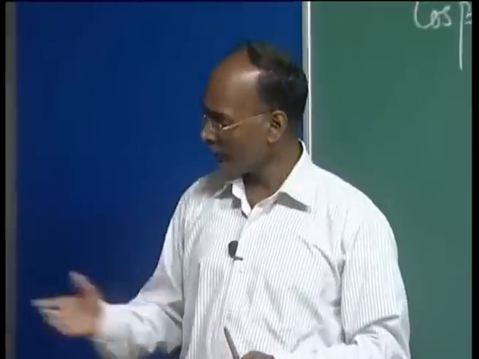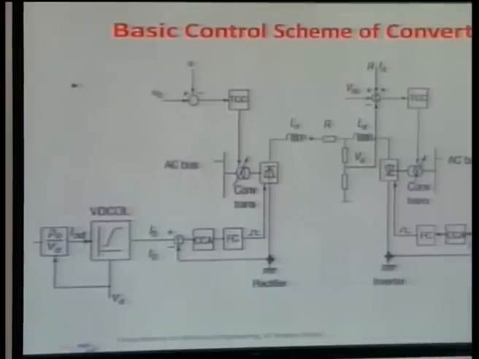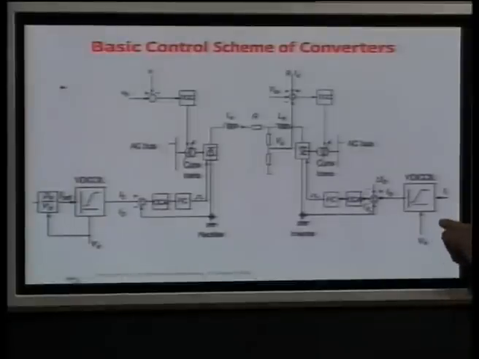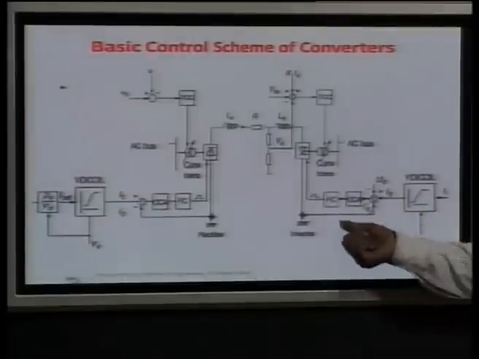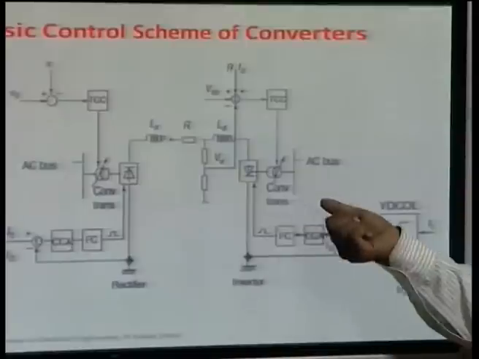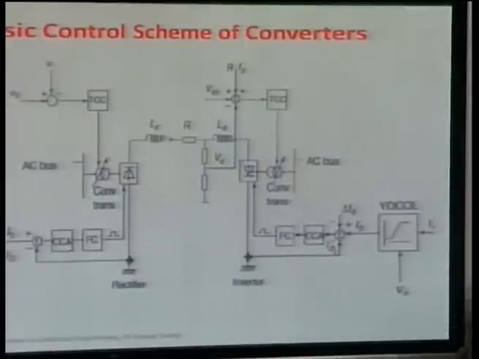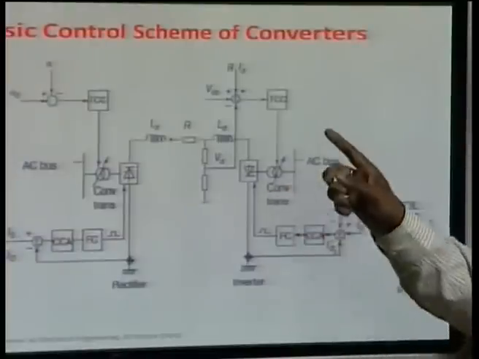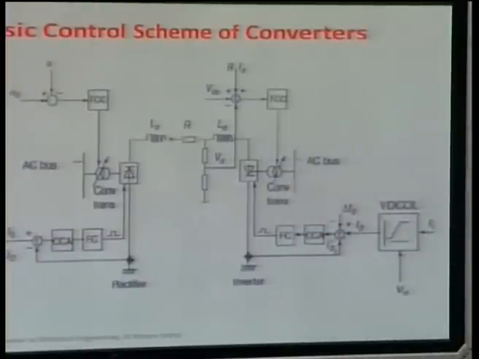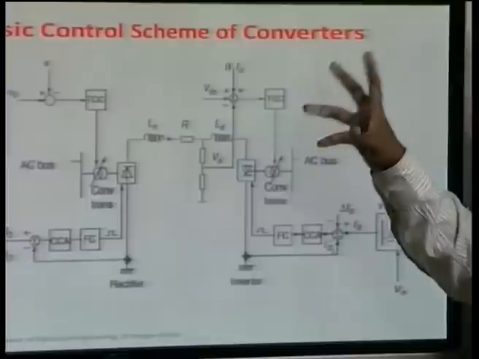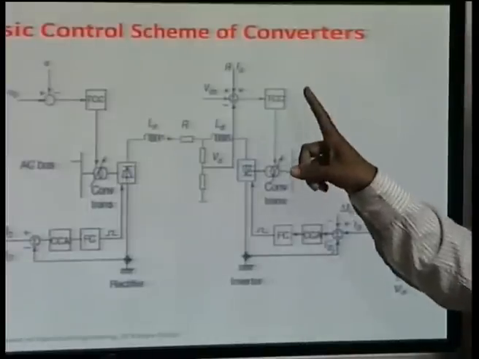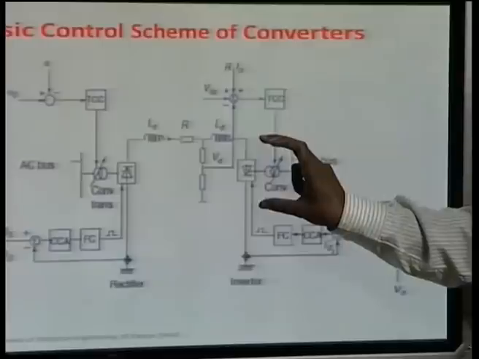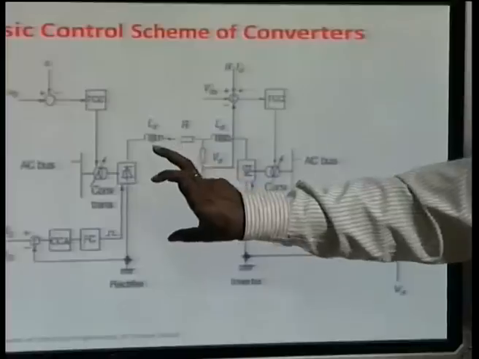Finally the current will be maintained on this side. The reverse is also true here; the VDCOL is also needed here, and then it is coming all the way here, and finally the gamma and beta are calculated, and we are firing this inverter based on the gamma minimum angle control, CA control, and the beta is coming here. Here in this TC control there are many aspects, because this side is maintaining the voltage, as the inverter end is voltage control, and this is your current control.